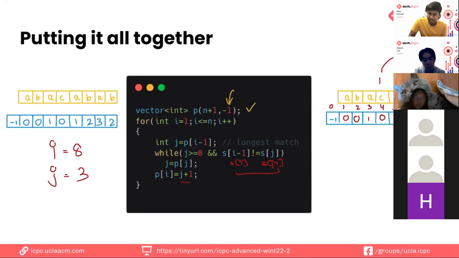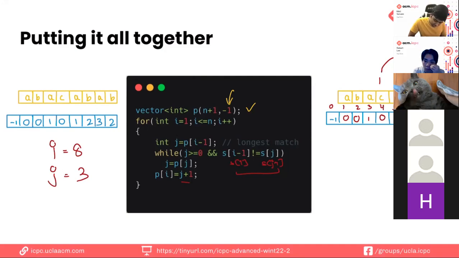Right? Again, taking a step back, maybe, why are we asking, are these two equal? Because we already know from our calculation of prefix function that this ABA and this ABA are equal. So we're trying to see if we can tack on another character, right? Just taking a step back for a sec. But yeah, we're asking if these two characters are equal. And this time turns out they aren't. So our while loop is finally running for once.